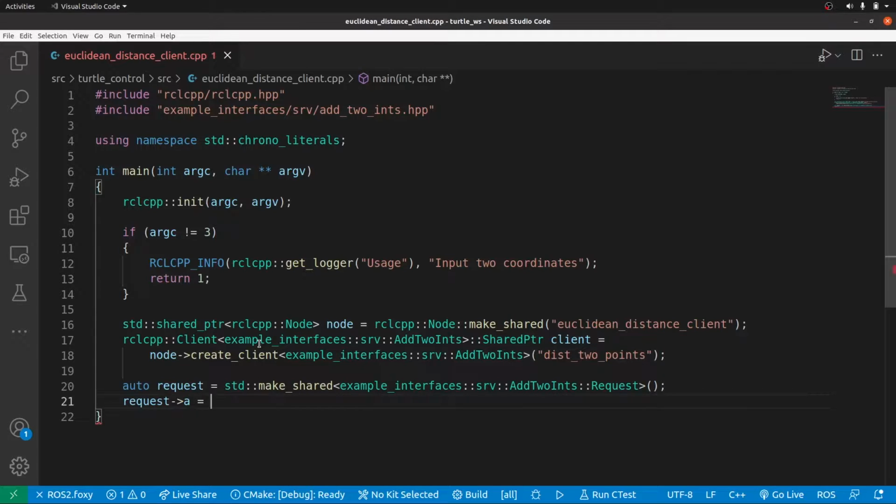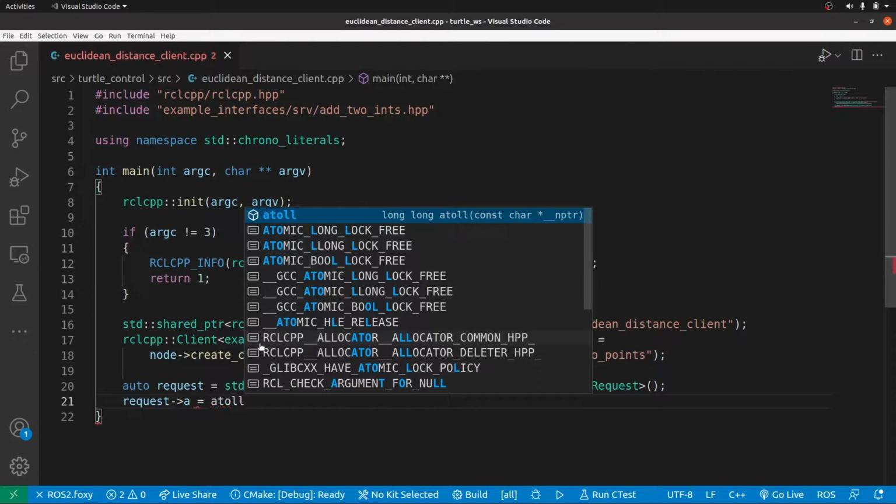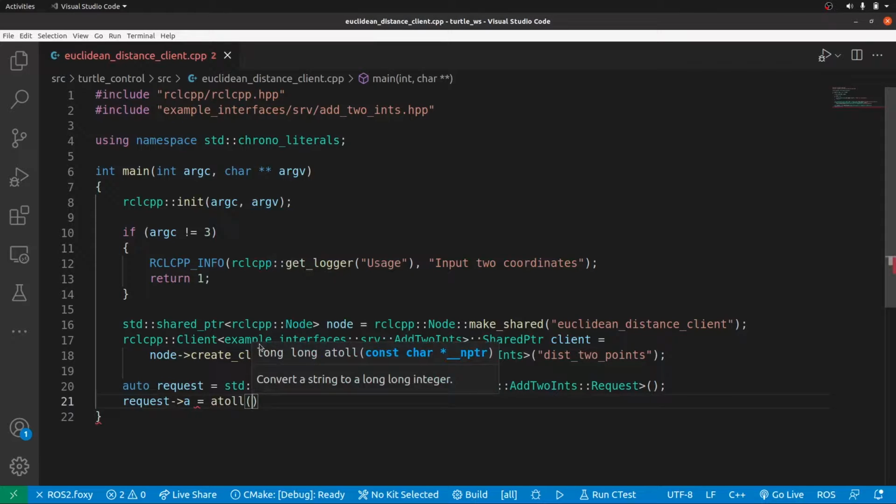So to make the user pass in the request, we use the C++ function, which is atol. So what atol does is to convert a string to a long integer. Now when we pass in the argument, the request argument on the terminal, it's gonna see it as a string. Even though it's a number, it's gonna see it as a string. So we need to take that number that looks like a string and make it a long integer. So that's what atol is going to do. It's going to take it and then make it a long integer.